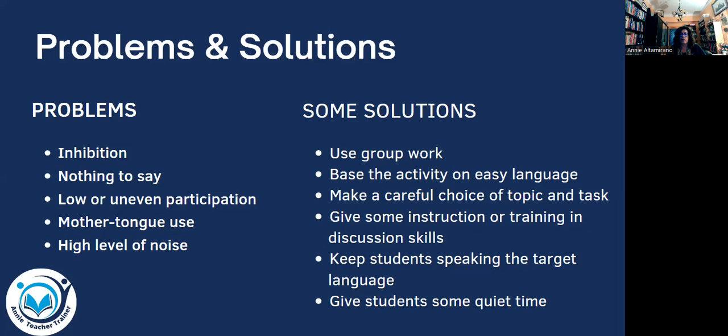So some of the solutions that I propose for these problems can be, for example, the use of group work, because this increases student talking time and lowers the inhibitions of learners who are unwilling to speak in front of a class. Also, base the activity on easy language. In general, the language required for a discussion should be lower than that used in intensive language learning activities in class. It should be easily recalled and produced so that learners can speak fluently with a minimum of effort and hesitation.